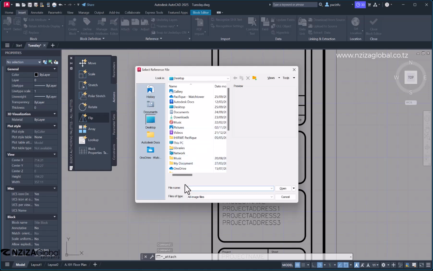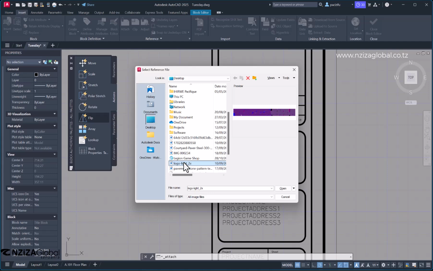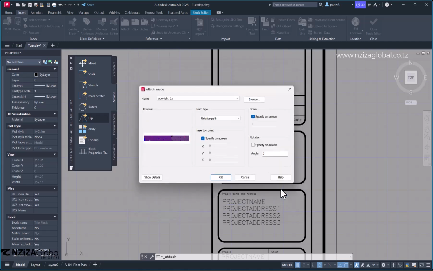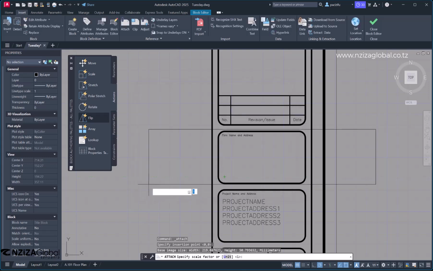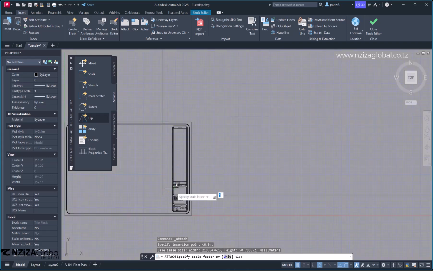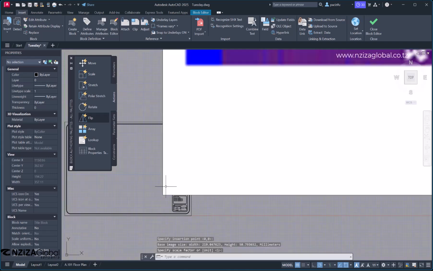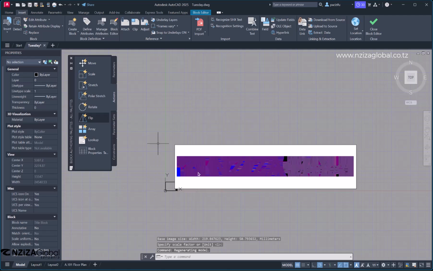Attach image, then this one, I go for logo light 2. Is it visible?